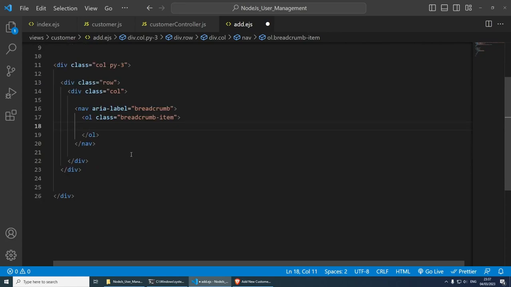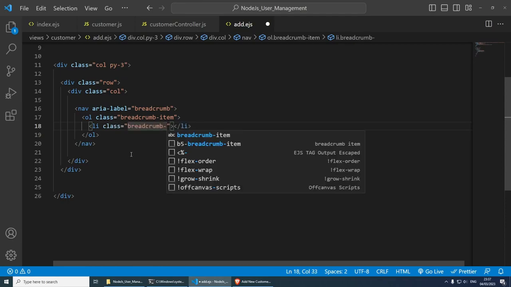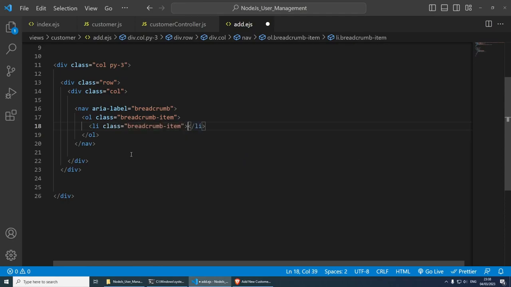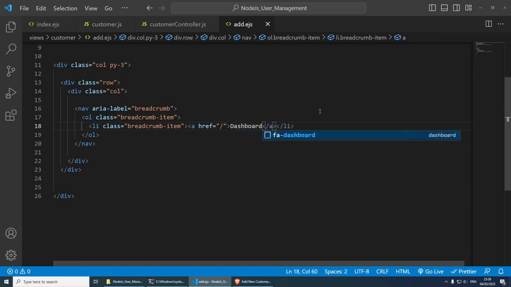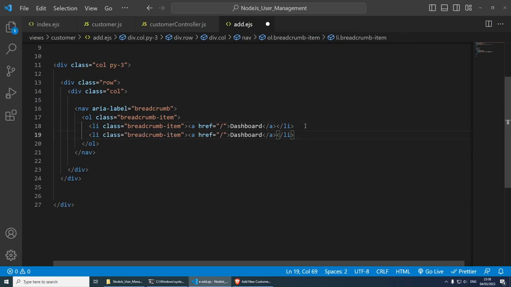And inside here, we're going to have a list item. And this list item is going to have a class name of breadcrumb-item. And then the first item is going to be a link to our homepage. So we do slash, and then inside here, we'll put dashboard, like so. Save it. We need one more. So Alt Shift down, and this is going to duplicate. And instead of breadcrumb-item, we need to add one more, active. So this is the active link, which we are on right now. And this is going to be new customer, like so. And in fact, we don't need the link here, sorry. So let's remove the link because this is not going to be clickable, and save.